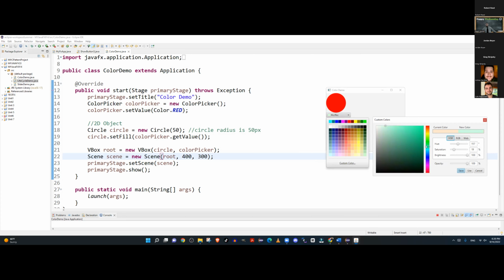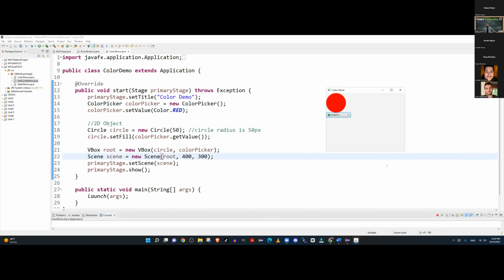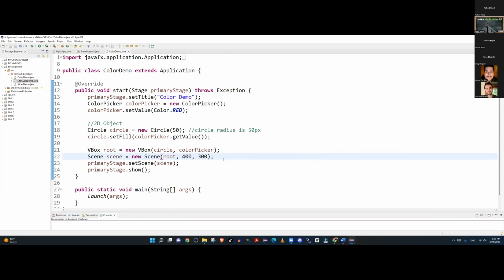You could use the swatch to pick a color. Anyway, whatever is the case, it doesn't affect the circle. So I just want to make sure everybody can get this far before we can do the event handling.